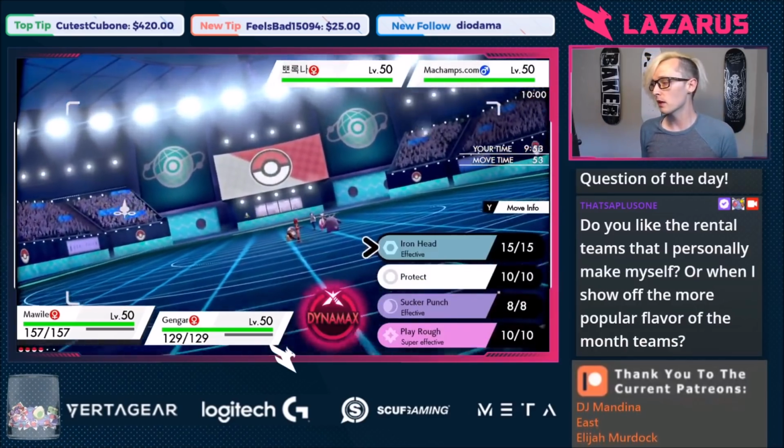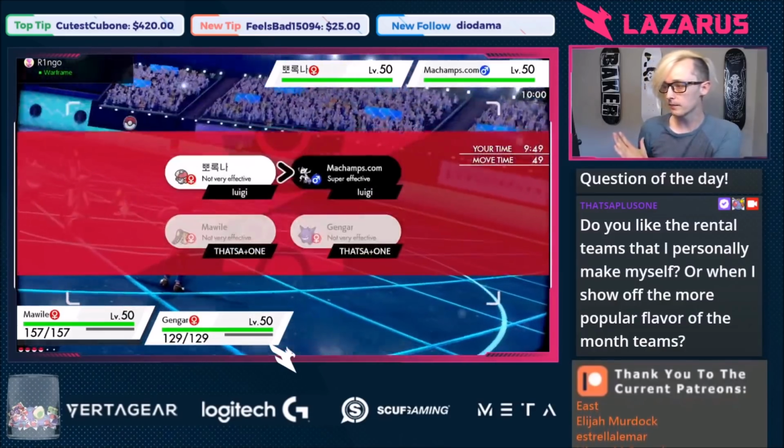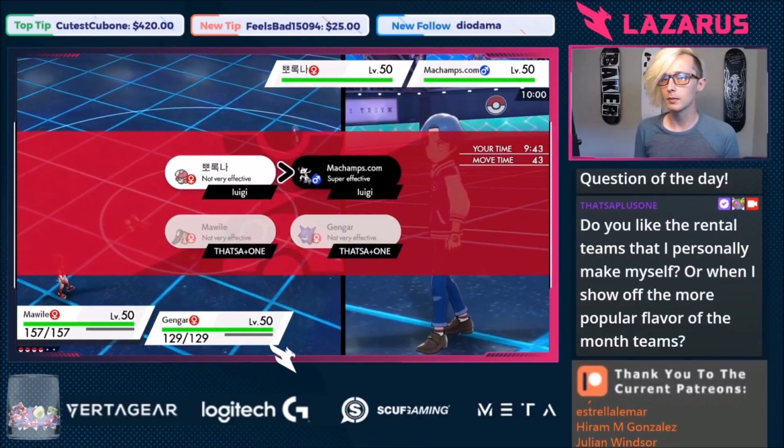But this is a really good lead for us. Like I said, we are going to be Dynamaxing our Mawile, and we're going to be going for a Max Starfall into the Machamp. We're testing this team on casual battles right now, just because I want to be able to use some Mawile.